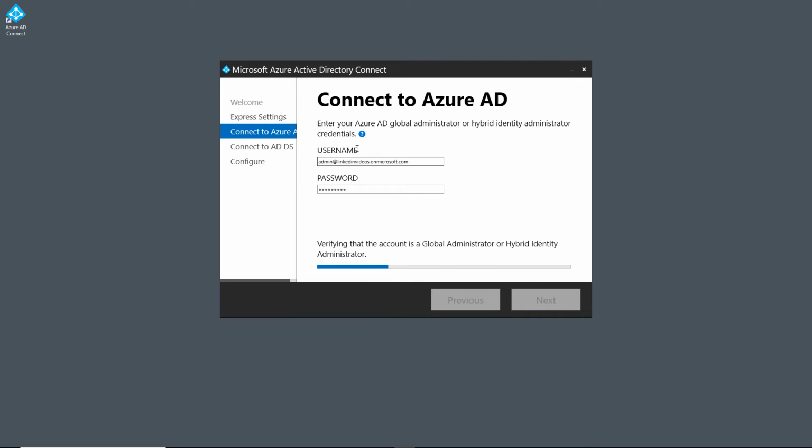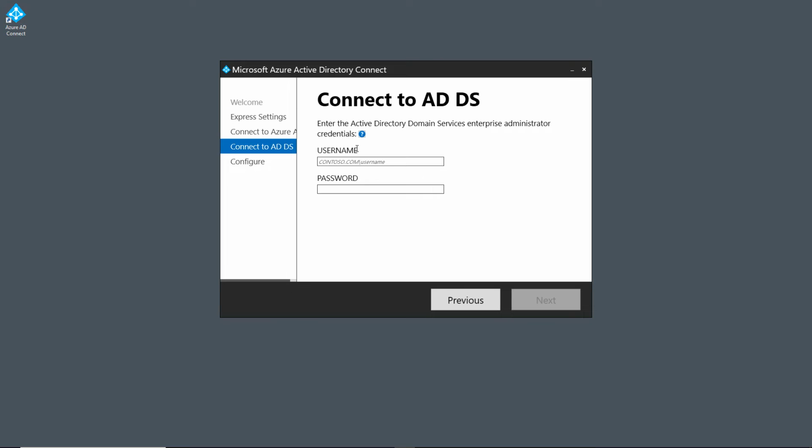And this is what I was talking about in a previous video about modern authentication. That's where you get prompted with a number, and then you type that into the Authenticator app, and usually have about a minute to add that in before it times out and you have to request it again. Now it's asking me for my on-premises Active Directory username and password. So it's going to be domain name / username followed by the password. And now I'll click Next.